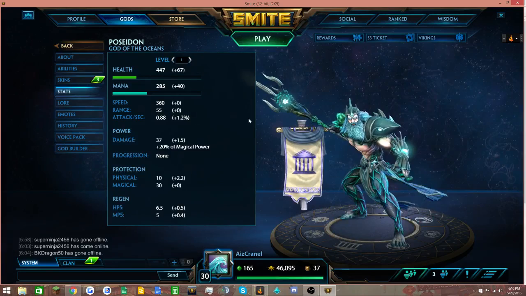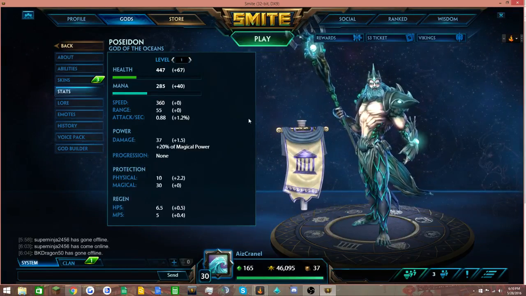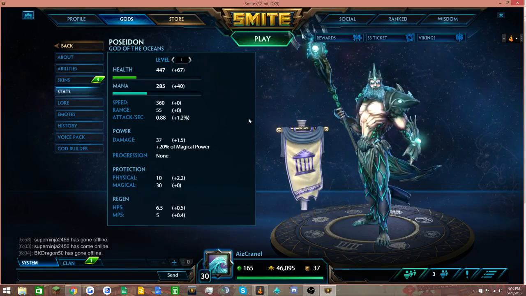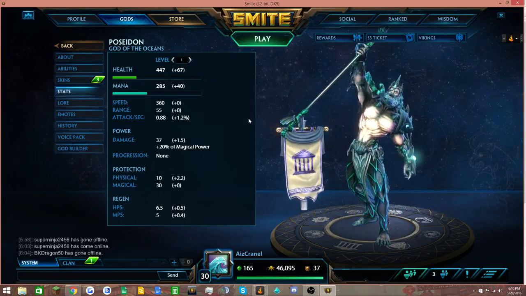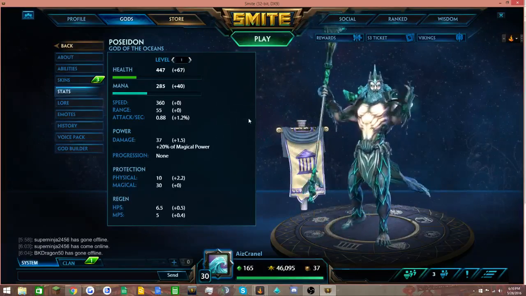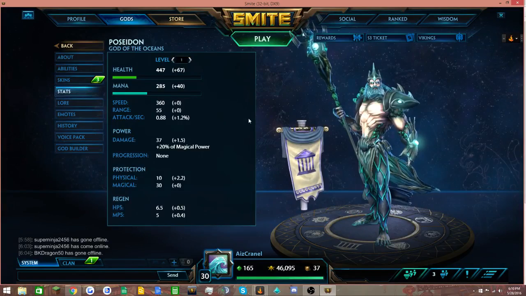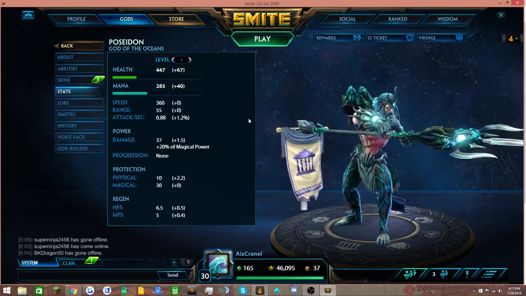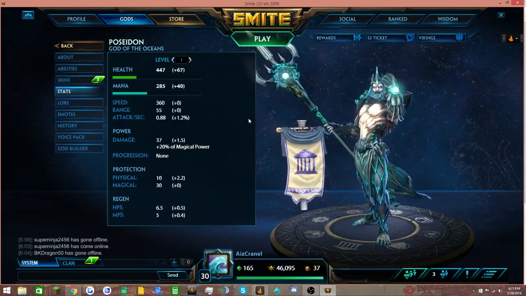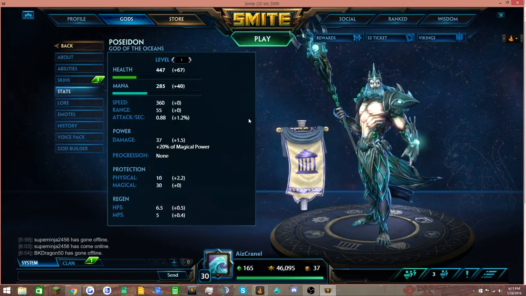Whenever your ult's up and your laner is not in your lane, head over to another lane, use that ult, and then get a kill or 2, and there you go. Also, wards. Poseidon needs wards a lot because of his little escape. You want to buy wards a lot. Just letting that out. And that's actually a problem that I have. I always forget to buy wards. So, yeah. Buy wards.